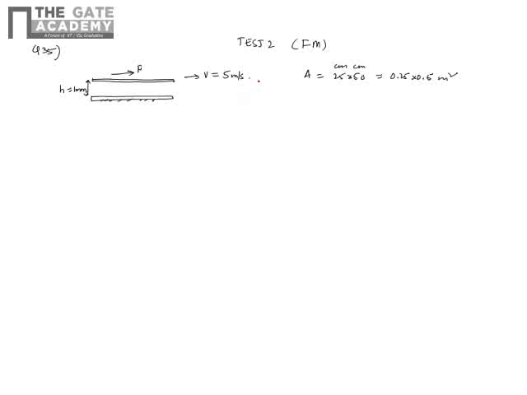Now basically, when you want to move the top plate, you need to apply the force F. There will be some shear resistance that is set up due to the viscosity of the fluid, the shear stress into area. So that will be your total resistance provided by the fluid. Now when your effort is equal to the shear stress produced because of viscosity into area, then the net force on the plate is 0 and the plate will move with constant velocity. So that happens when the steady state is reached.